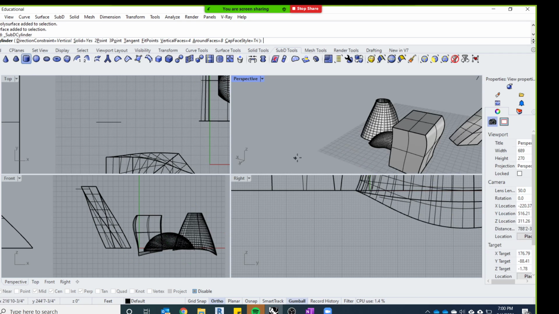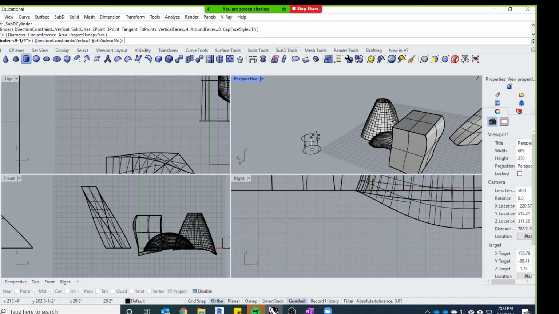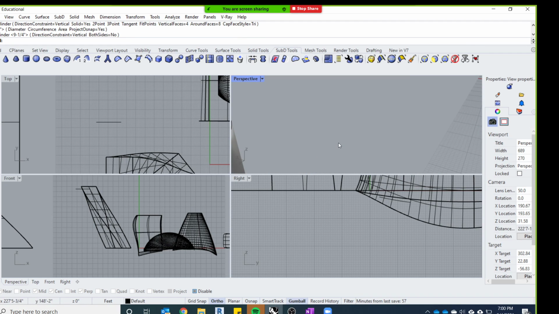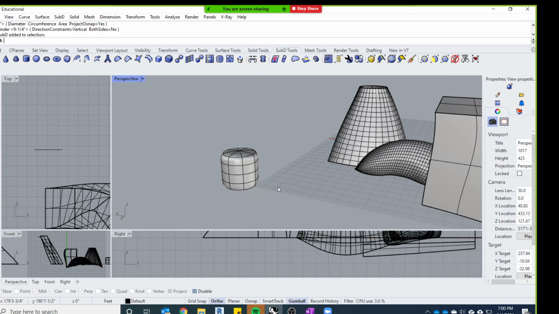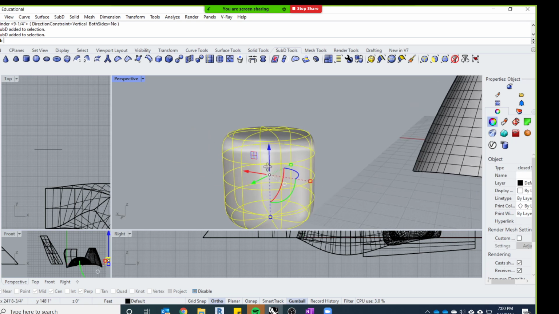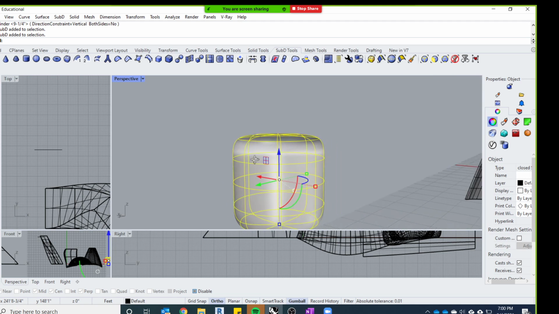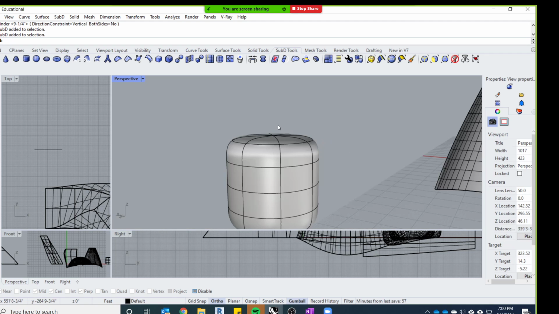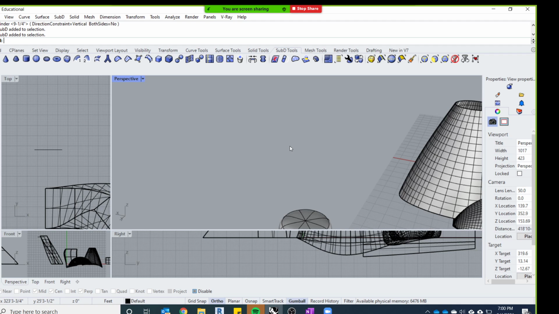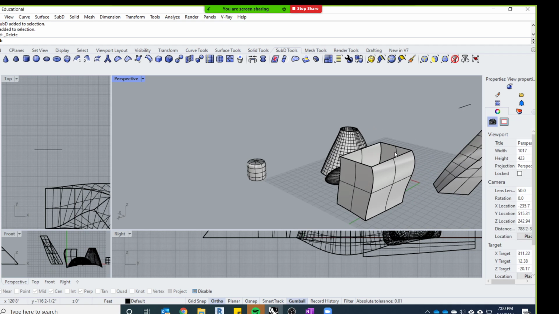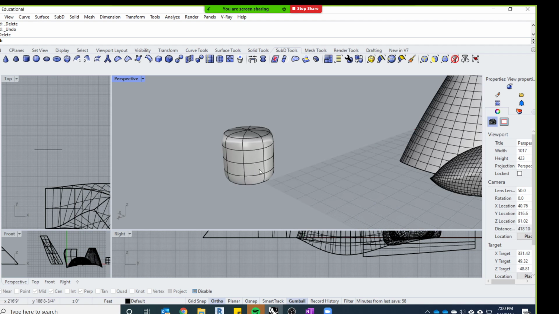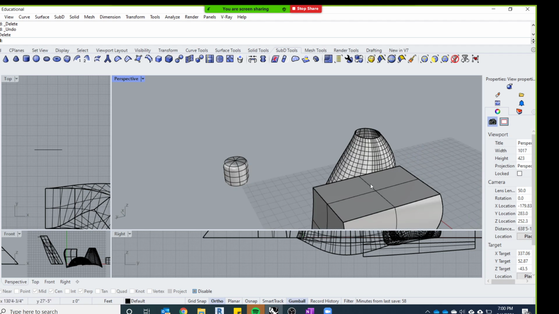So if I create a sub-D object, I'll create just a cylinder here, and this is kind of what the video that I showed has. You'll see that it already has kind of a rounded, filleted surface. But let's say I wanted to make this surface have a hole in it. On these other ones I can delete these, but nothing changes when I delete that surface, and I have to delete this whole surface.